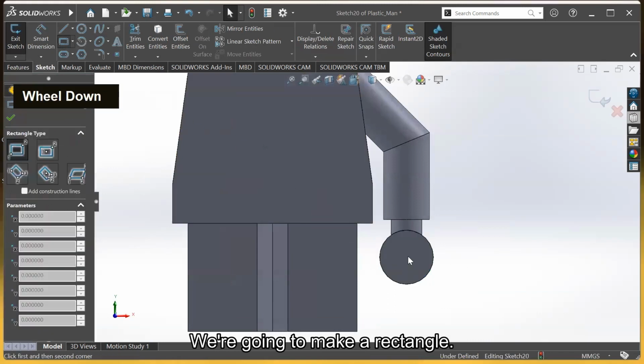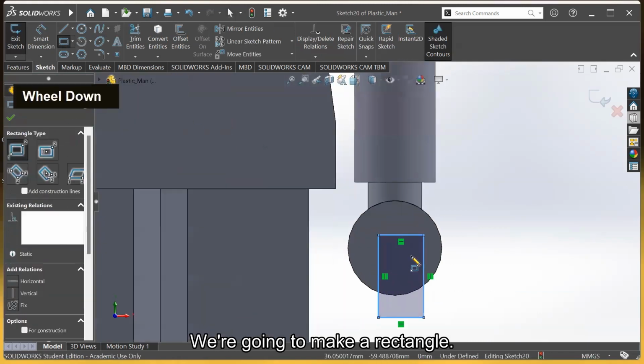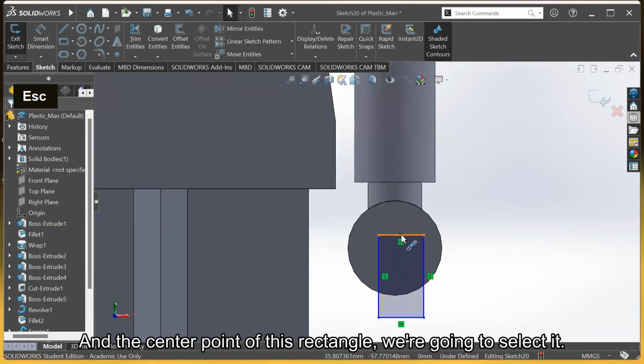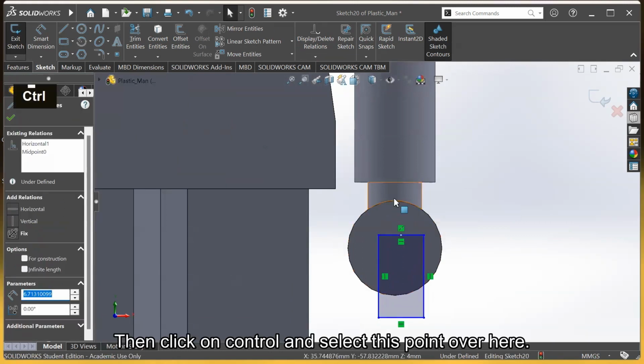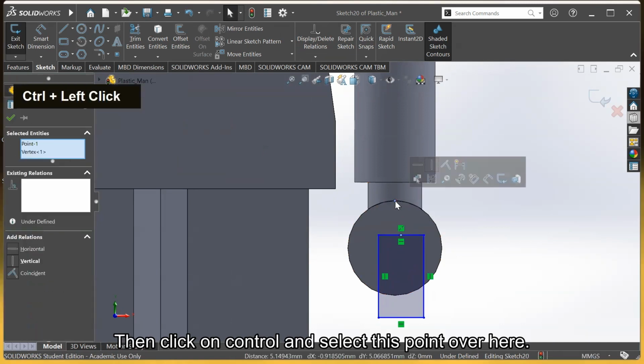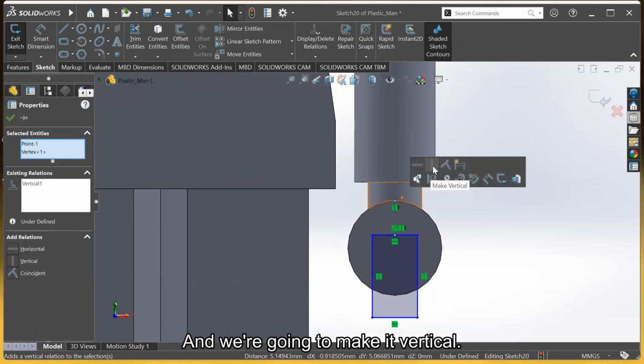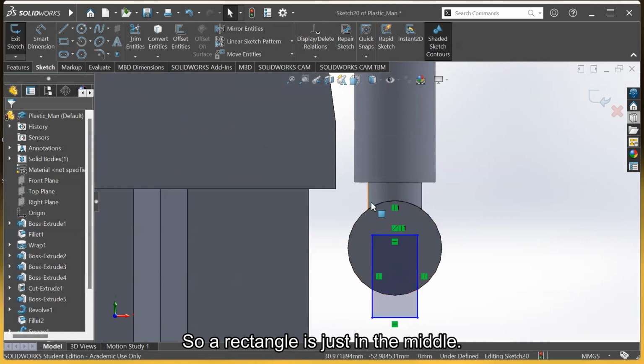We're gonna make a rectangle, and the center point of this rectangle, we're gonna select it. Then click on Control and select this point over here. And we're gonna make it vertical, so our rectangle is just in the middle.